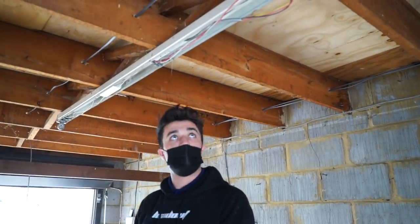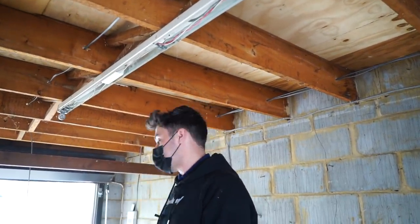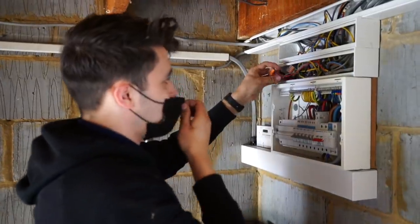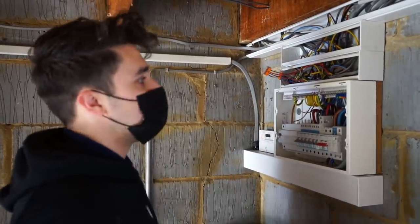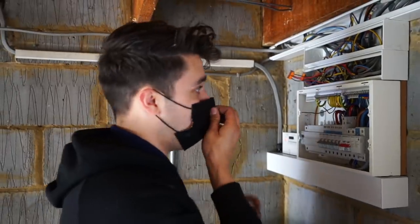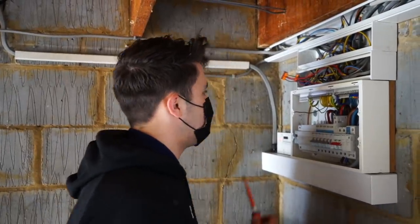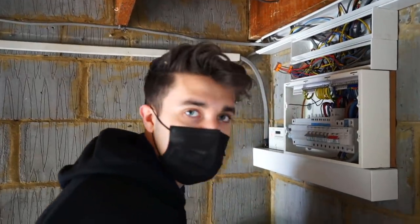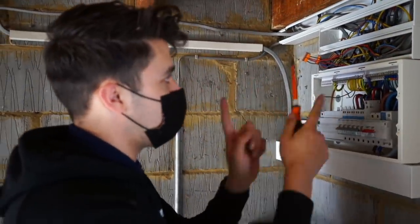So I'm gonna either replace that for a bit of 4mm, in fact that's exactly what I'm gonna do, I'm gonna replace that for a bit of 4mm earth so that that doesn't ever happen in future. So I'm just experimenting with stuff basically to see what I can make come on. So it's very temporary, but I think I've sussed it out now. I've sussed out the problem in the bathroom, I've sussed out the problem with all the switching. I'm just having to swap things around.